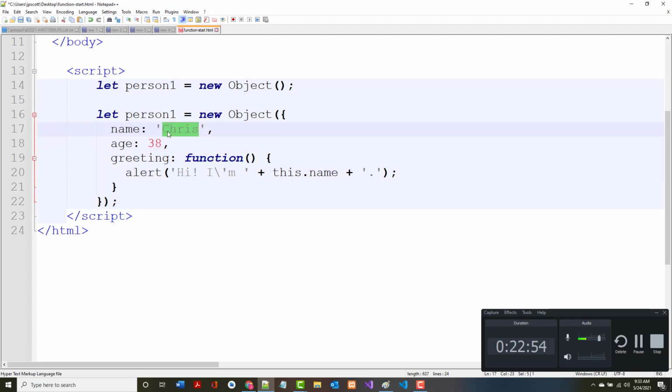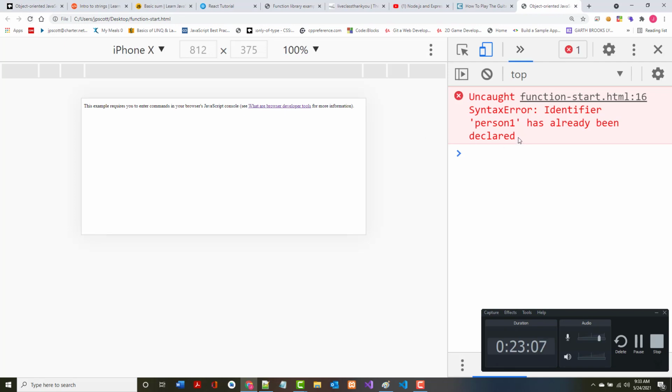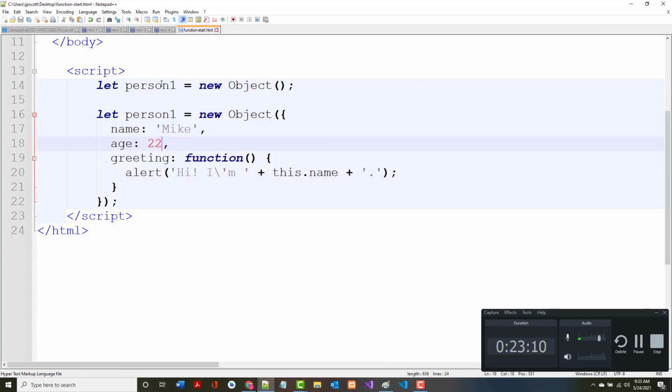So we'll put in here Mike. Mike is 22, and that's fine. We'll just do it like that. Come in here, refresh. Person 1 has already been declared. That's lovely.